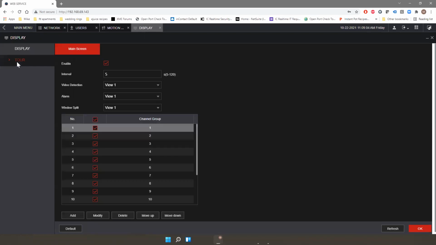Then you have tour, and this is for video tours. If you're not familiar with what a video tour is, that's where you specify specific channels, you specify a specific split view, whether it's a single split view, quad split view, or 9 split view. Once you specify that and the channels in those views, it will then cycle through at a specific interval, like you see here. So every 5 seconds, it'll transition to the next group of cameras, so on and so forth, and it'll keep that cycle going.